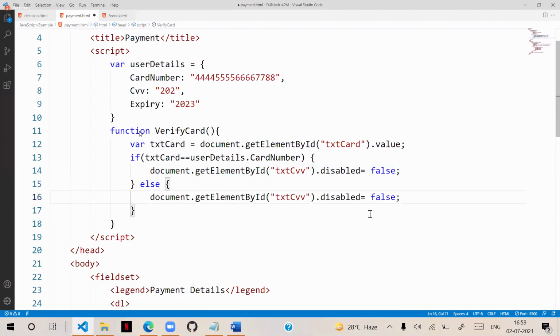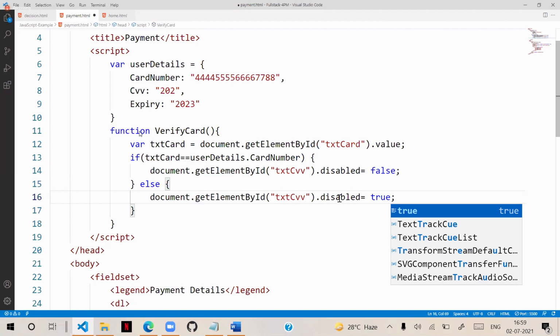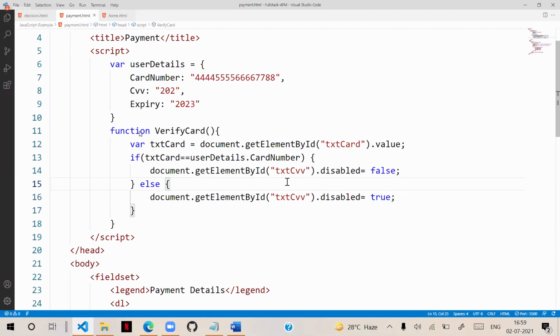Why? Because later if they modify it after entering, it should be disabled again. We have to use the alternative.